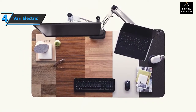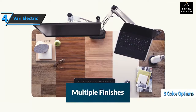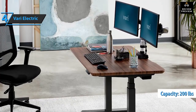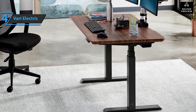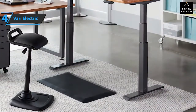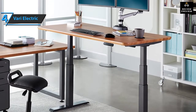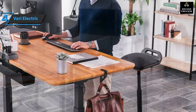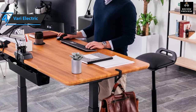In addition to the three widths, Vary's Electric Standing Table is also available in five different finishes: black, white, dark wood, cube block, and refurbished wood. The desk can hold up to 200 pounds of weight, which is the optimal choice for advanced users with multiple monitors and heavier computers. The table frame comes pre-attached, and users only need to attach the table legs. There is a control panel included, and the wires of two motors are connected to it, similar to a keyboard on the front of the table. Vary also sells a discrete cable management socket that attaches efficiently to the back of the table and has a very large amount of space to hold the plug extension and a surprisingly large power adapter for a commercial monitor.